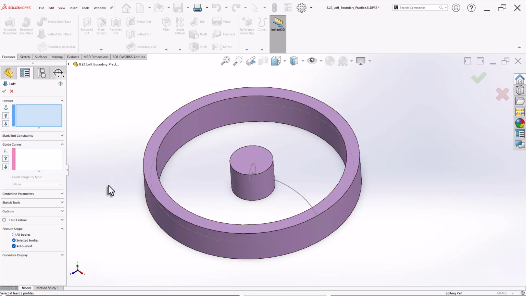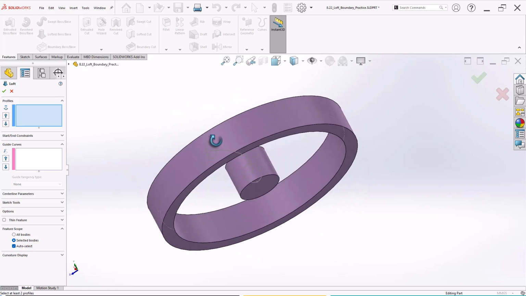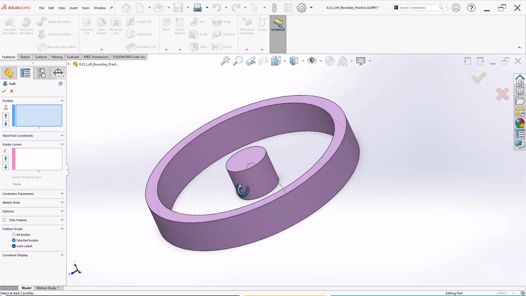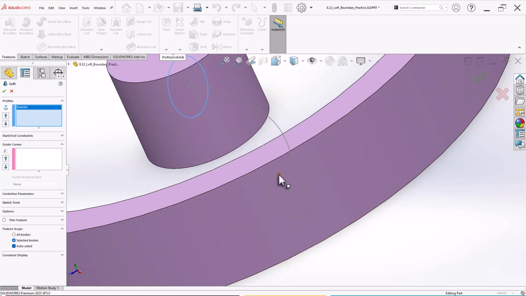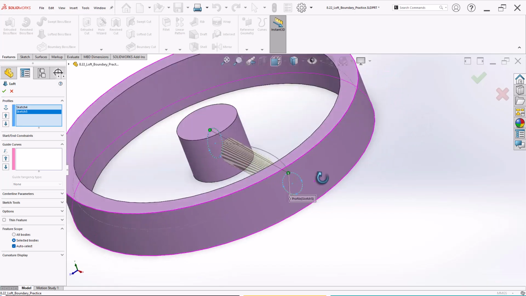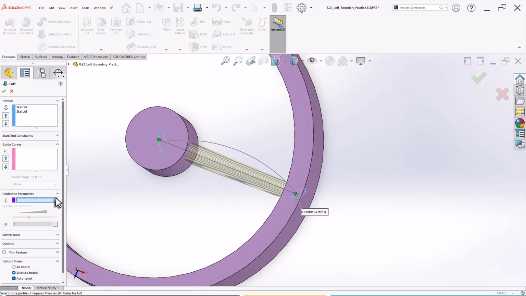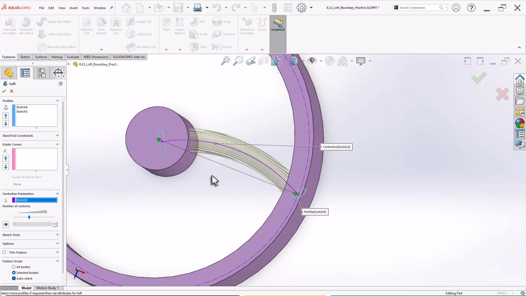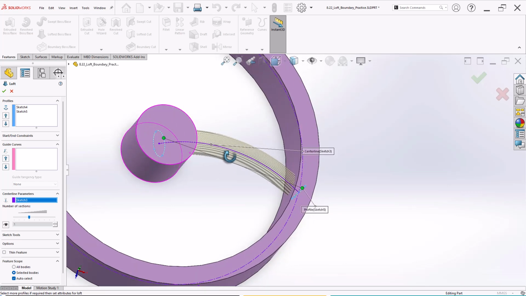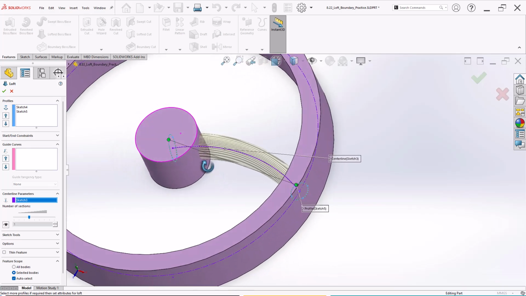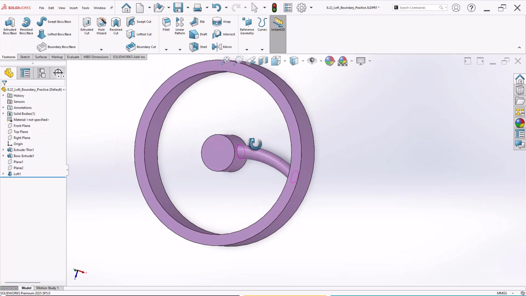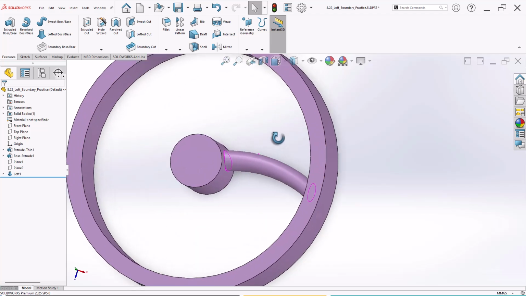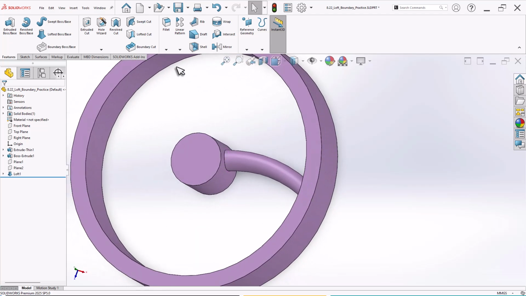Now let's start the loft boss base. Try to see how the ellipses are drawn. So pick this point and similarly this point. Okay. So I will use the Centerline parameter and will force the section to distribute itself from the center line uniformly and click OK. So one of the ribs of the flywheel is prepared.